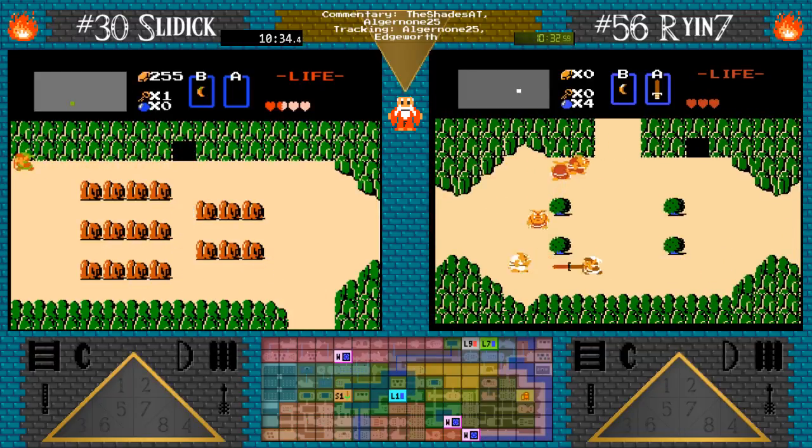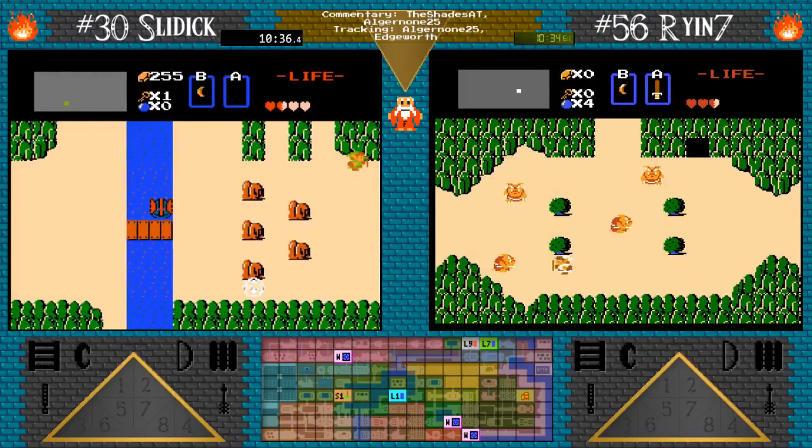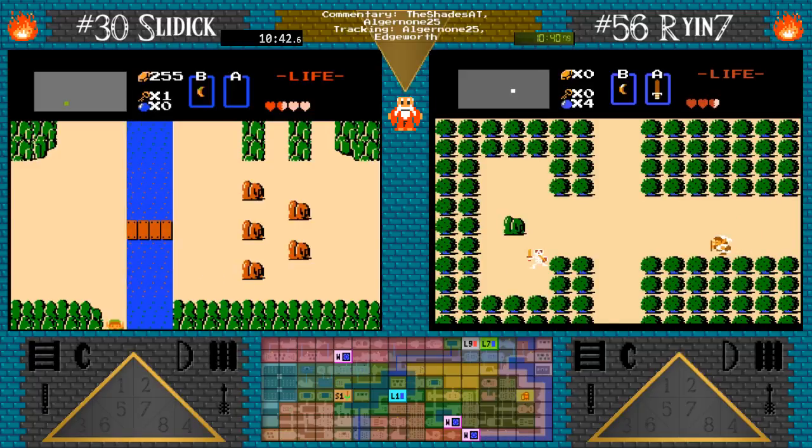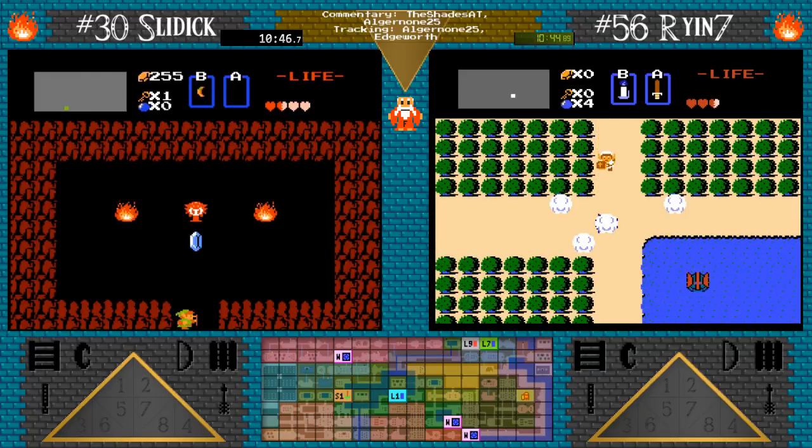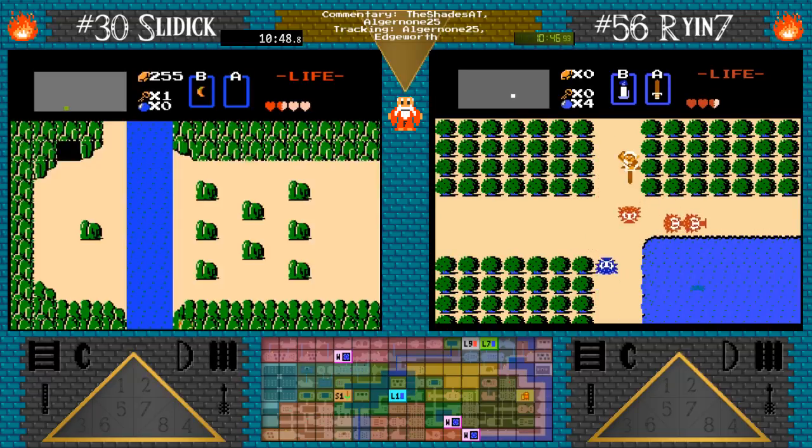Slidick is the only one who's got an extra heart container thanks to that heart and 1. So he's the only one who could make a potential play for it. You need between 4 and 6 hearts to get it. So when we find it, it's going to be a question of whether we can get it, and more importantly, what it actually is.